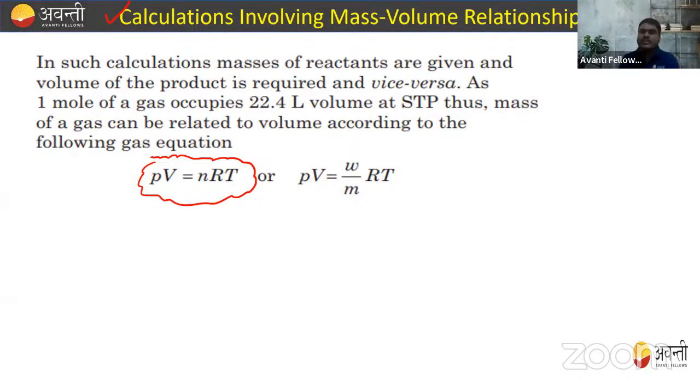In states of matter also we are going to see this ideal equation, right? So PV is equal to nRT. So we can now write PV is equal to W upon M into RT. Why this W? Because this represents mass and this M represents the molecular mass. Okay? So we know that we can write number of moles is equal to mass divided by the molecular mass. So this is how we can write PV is equal to W upon M into RT.